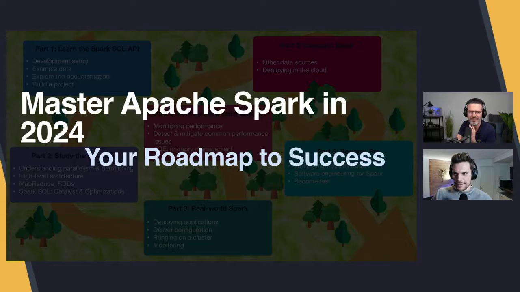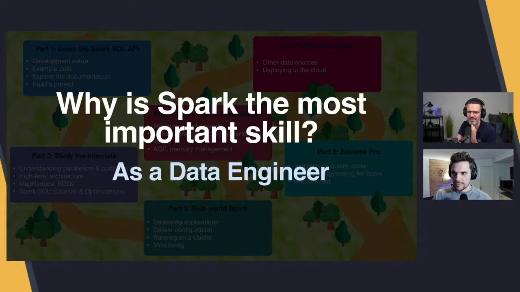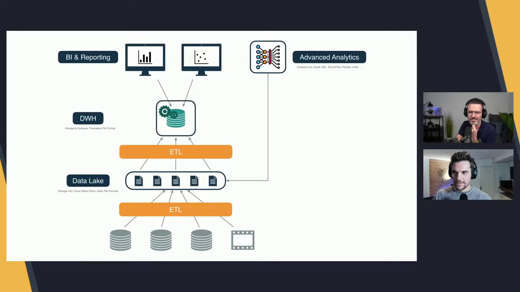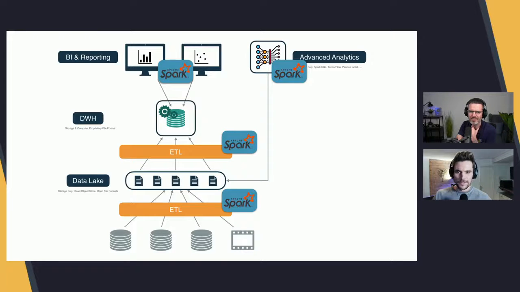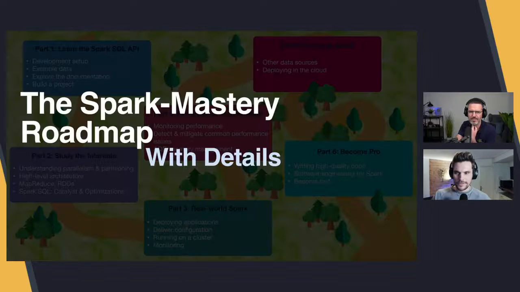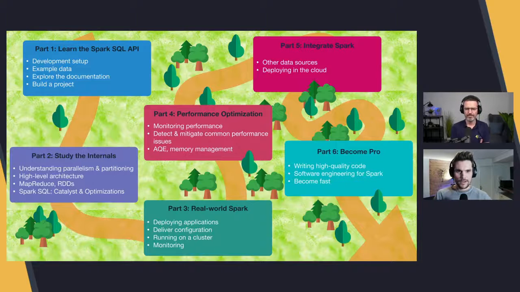So I've created this roadmap because I teach Spark. First of all, related to the question we had before, why is Spark so important? I used to use a small picture here showing that we use Spark in many forms in a data platform. But we can come back to that if that interests you. For now, I would just go, as said, with the roadmap. So I'm teaching Spark, and I've come up with this rather high-level roadmap, which I find is the optimal way of learning Spark.